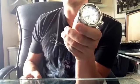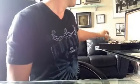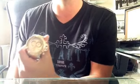I got this one after I picked up a Noma 5, and in my other video you'll see them all side by side. But I wanted something that was a two-tone rose gold and silver. And sometimes it's hard to find those. That one I had to send back, that was defective. They sent it to me with the band falling off. It was just defective from the get-go.